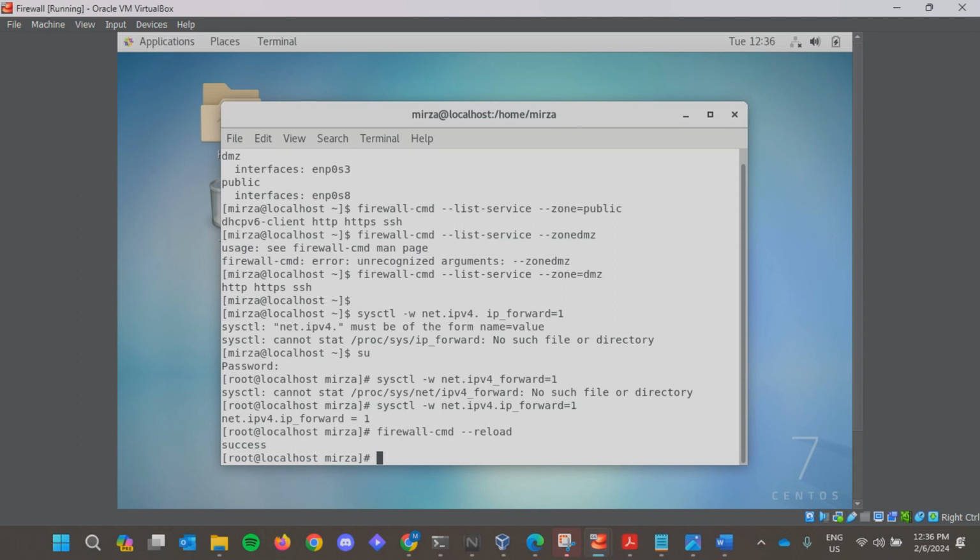So let's see the list of the protocol for firewall, which is firewall.